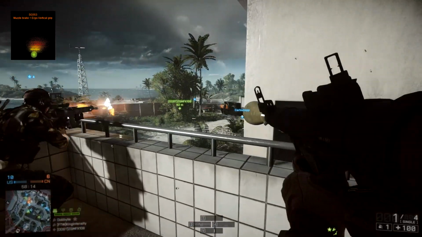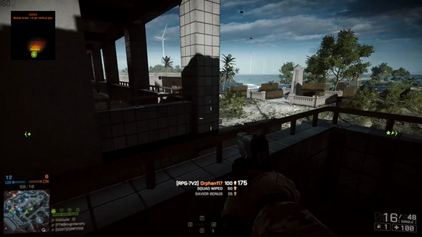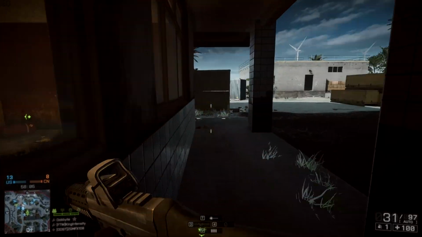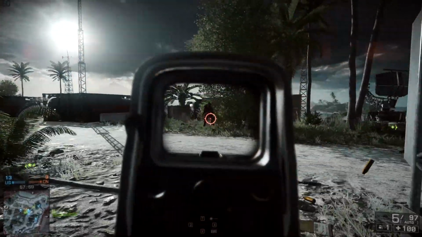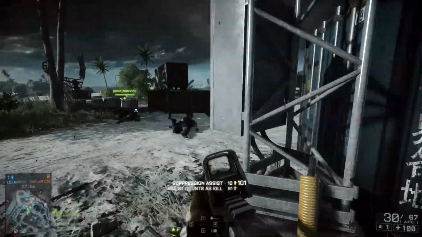It looks slightly similar if you have a compensator on it, but the bullet spread is a little upwards more, so this is pretty much the best attachments you can get for this gun. So I really suggest using those. It only takes, I think, about 40 kills to actually get to the Ergo Grip, the muzzle brake as well, so it doesn't take too long to unlock.